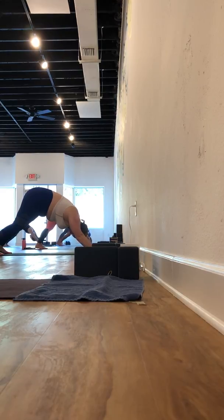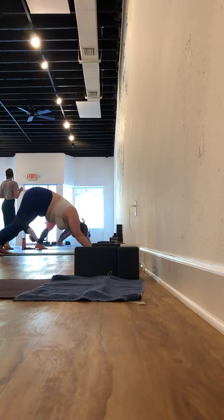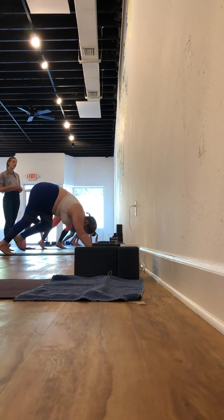And set your drishti, your gaze, right between your ankles. And find a place to look at and have it be your home base every time you land in downward facing dog. A place where you can check back in. And tiptoe your feet all the way up to the top of your mat, ragdoll.